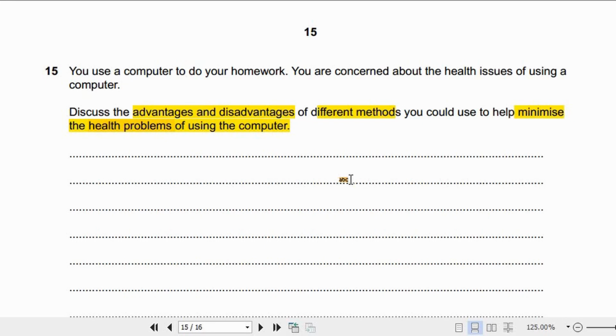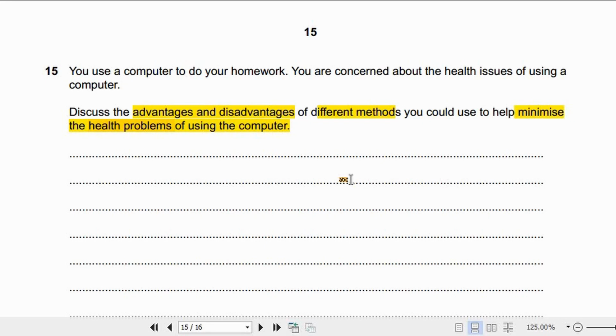Like I have discussed three points, number 4, you can take regular breaks. Number 5, use some ergonomic equipment like an ergonomic mouse and ergonomic keyboard. So these are 6 points. You can also use a voice assistant to give your command. This will give you rest and prevent RSI.